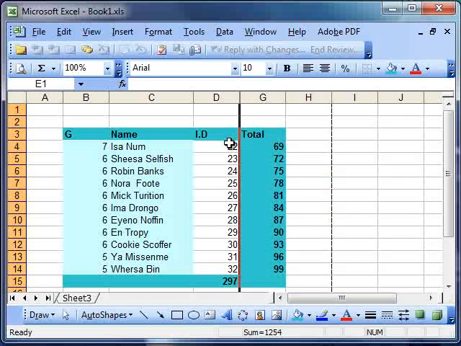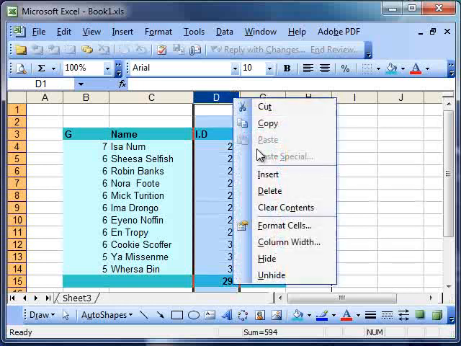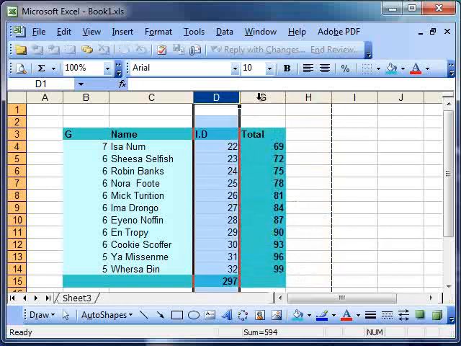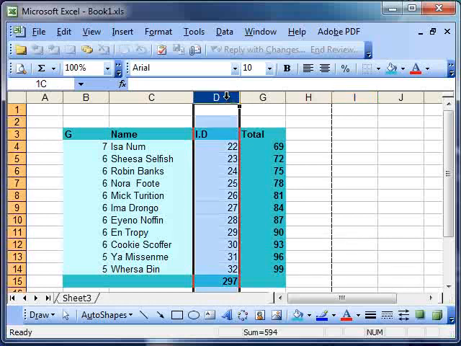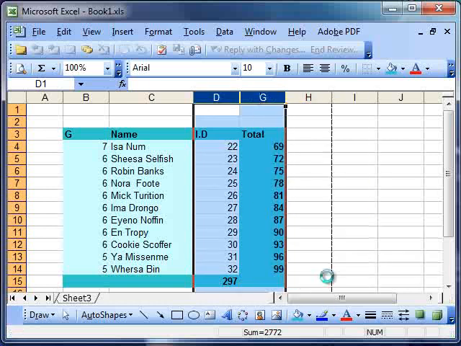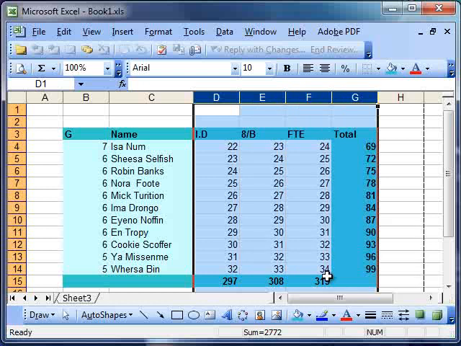Now, those columns are hidden, but you'll notice our formulas are still calculating that hidden data. All right, how do we unhide it? Well, simply clicking to the left of it and going unhide does nothing. To the right of it, going unhide does nothing. We need to straddle. You notice that section in there showing it's hidden. It's a little darker, right? We need to straddle by left clicking and dragging across the hidden section. Straddle the hidden section, right click and go unhide. And we've now unhidden the cells.